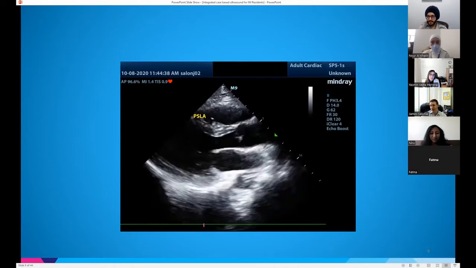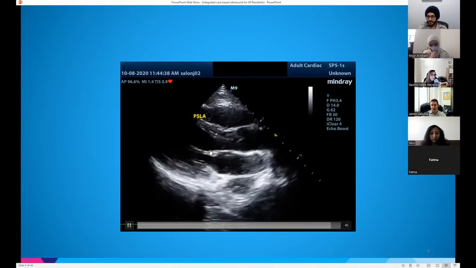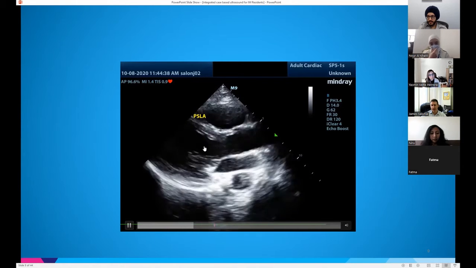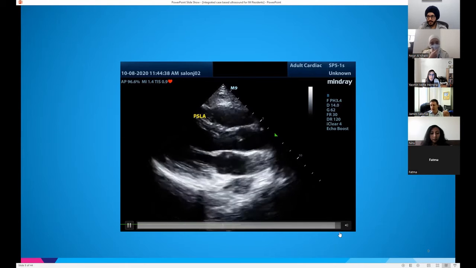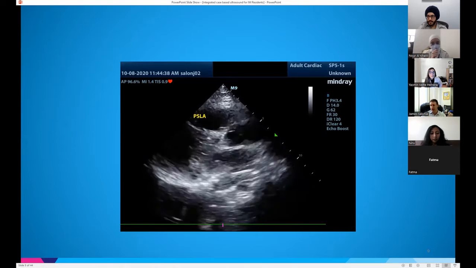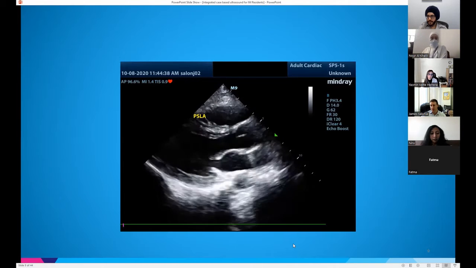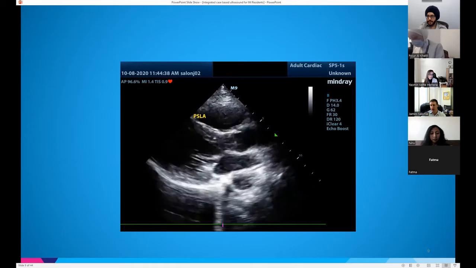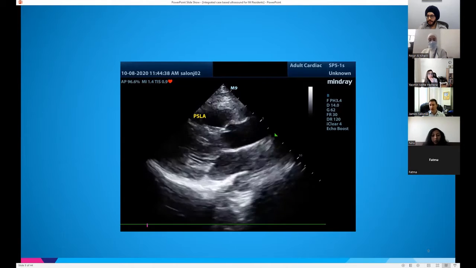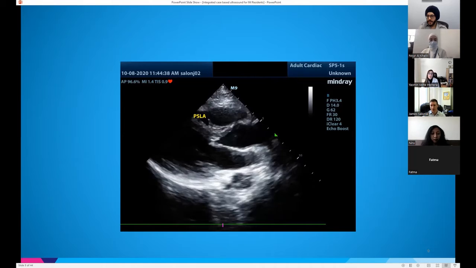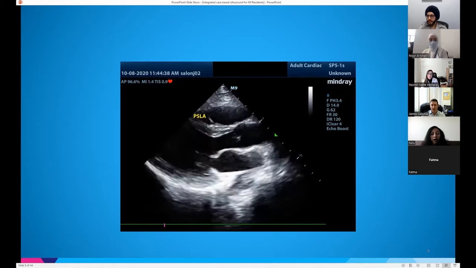So you bring up some good things. I agree with you. It does look hyperdynamic in this view, right? The anterior leaflet is hitting the septum here. So that's one indicator. What you're talking about is, Nora, a very important concept, again, beyond the scope of this, more advanced, but you're talking about a dynamic left ventricular outflow obstruction, which can occur in people who have hyperdynamic heart disease, whether it's due to, say, sepsis, or if they have HOCM. HOCM tends to be more fixed, but with sepsis, you can have a hyperdynamic and dynamic outflow obstruction.